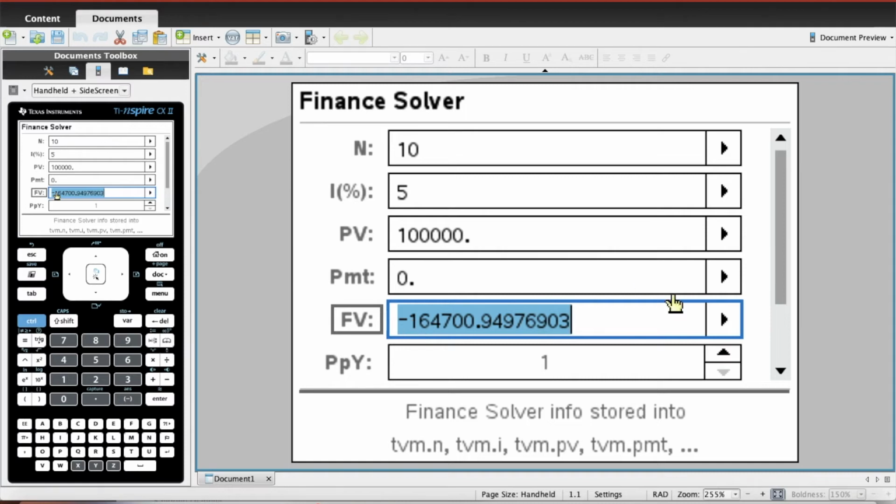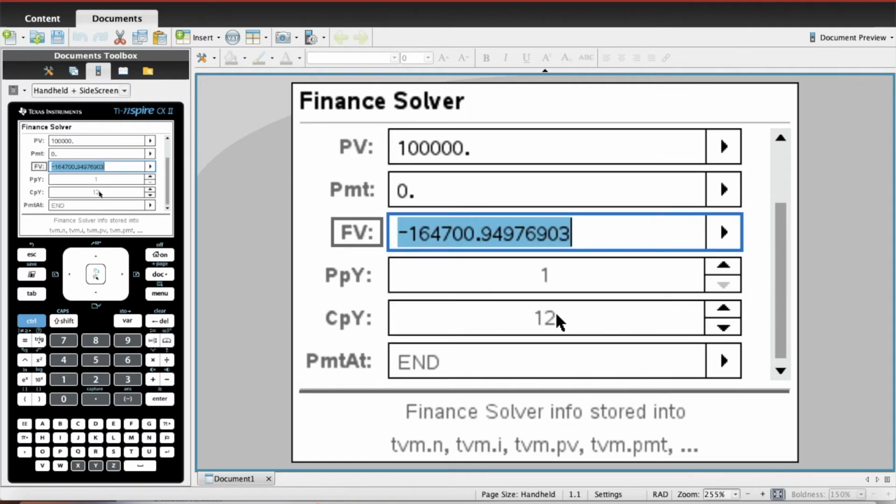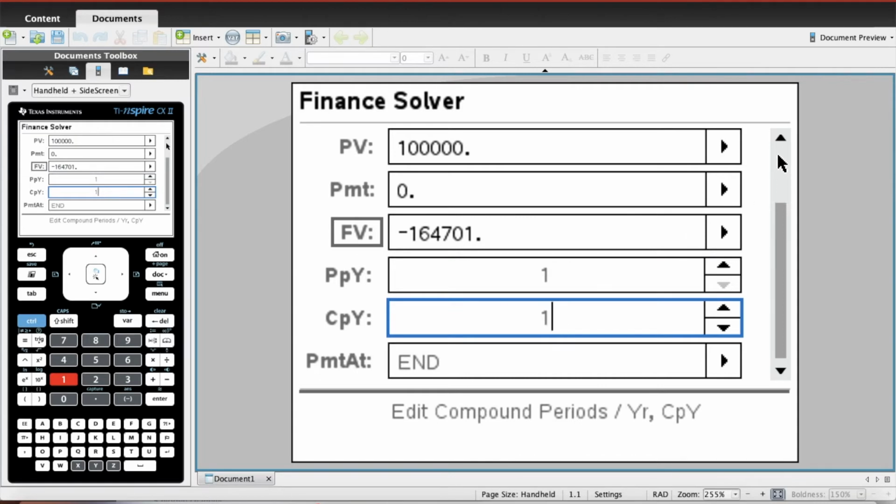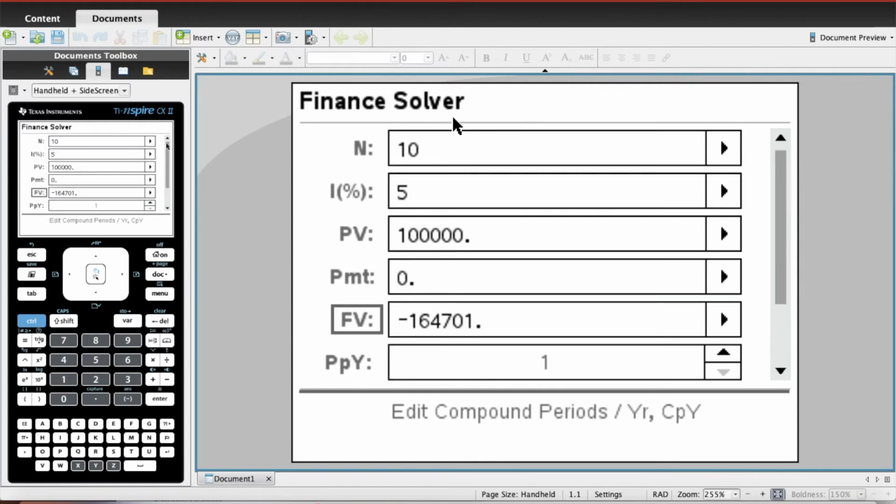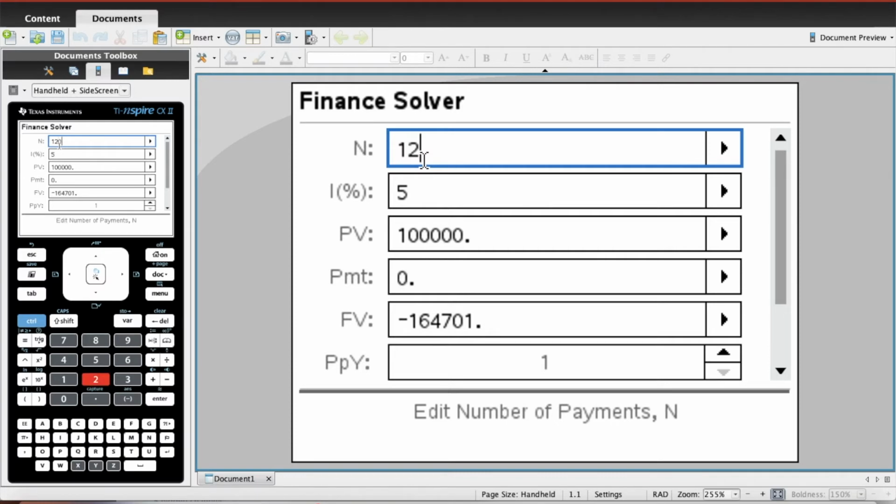Now, I told you there were two ways to do this. If you don't want to have to worry about the compounding down here, you can leave that as 1, okay? You can go up here and you can treat it, instead of 10 years, which is getting compounded 12 times during that process, and this is what a lot of you did, you said, well, that means I'm going to have 120 different compoundings, right? 12, and you can actually just do this. You can take your 10 years and say, I'm going to multiply that by 12, because now I'm going to get 12 times as many payments.